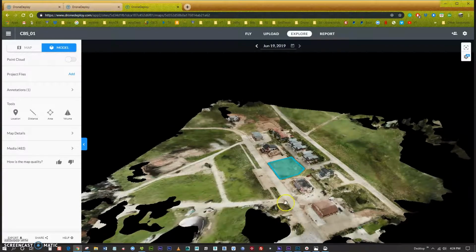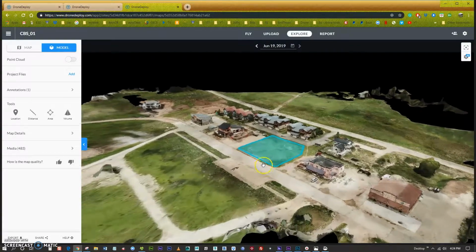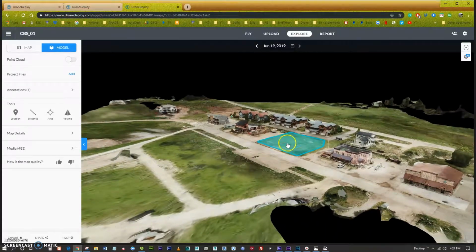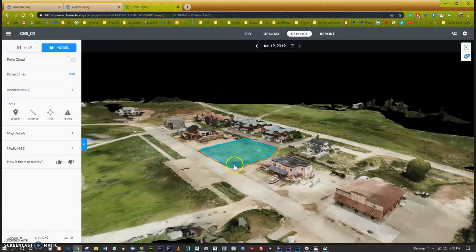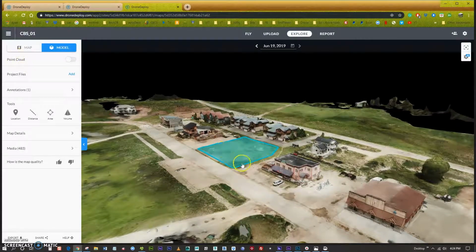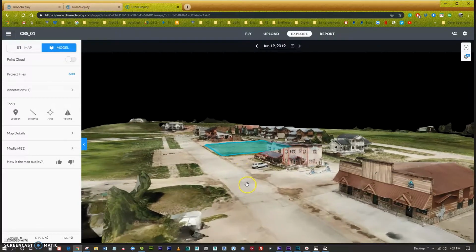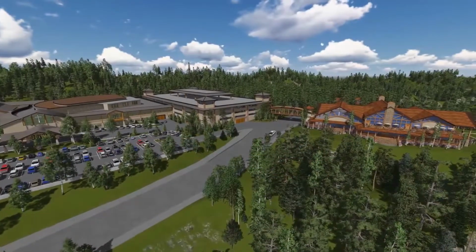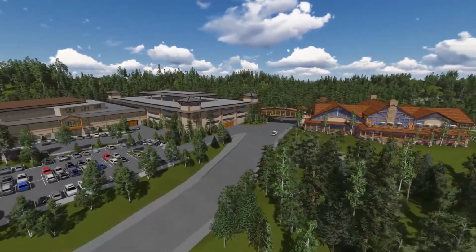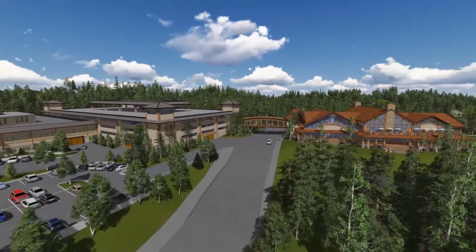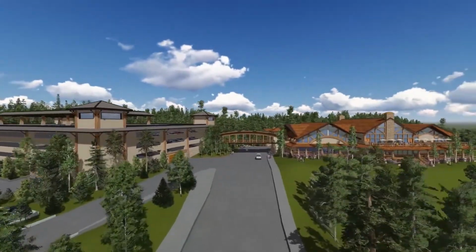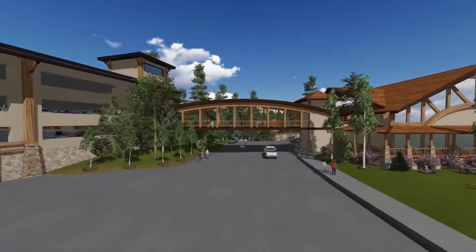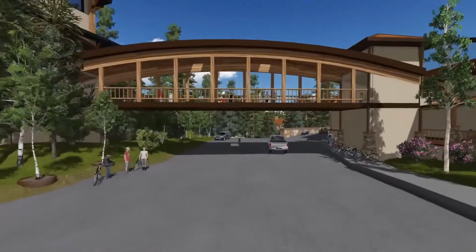But anyway, the idea behind this is that I'm going to grab a model. Ben White's got a model of the dentist's office that he designed, and so I'm going to bring that 3D model and set it into this space. And then I'm going to bring this entire model into a Lumion rendering engine, and we'll be able to just fly through here and see what the surrounding areas look like of our model. So we get a really good idea of our environment and the terrain and all the surrounding features. So that is my quick demo.